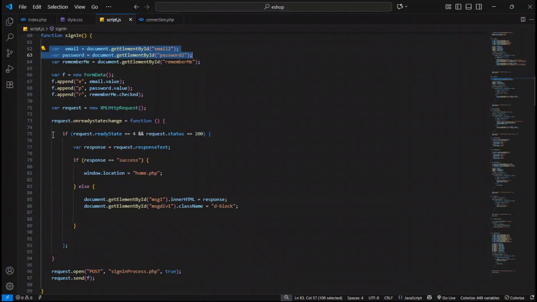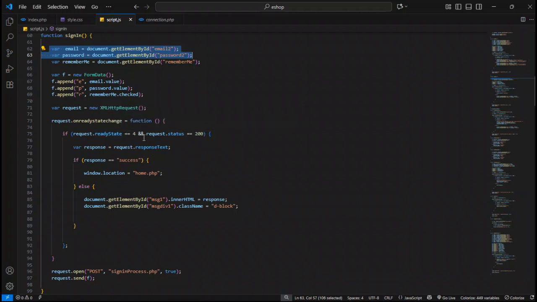And then we have inside an if-else statement, if request.readyState, that is equal to 4, and request.status, that is equal to 200. So it means here the ready state is in 4 steps.